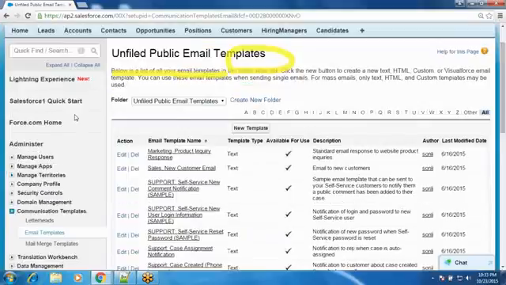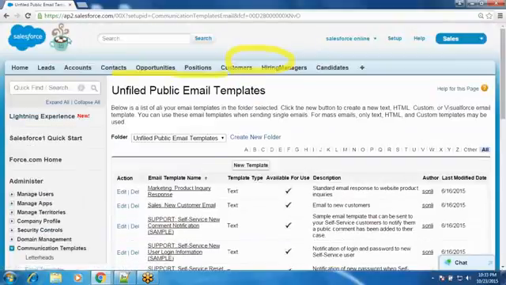Here I'm using my Salesforce instance, which is already migrated to the latest release, Winter '16, so the symbol has changed here. This is the cloud symbol with the number 16, the Winter '16 version we are currently using. Whenever Salesforce provides a new release, your account automatically gets upgraded with the latest release, without paying any amount, and you will receive the latest features released by Salesforce in that release.